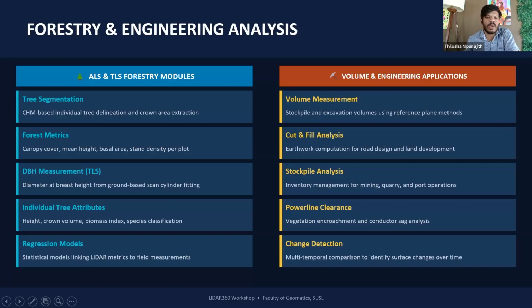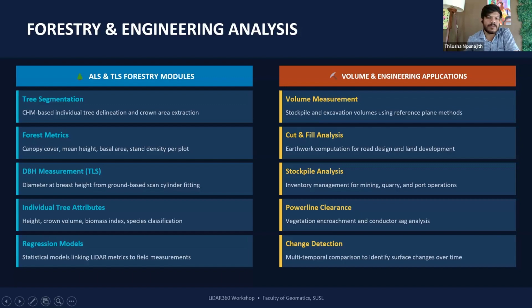Whether it is TLS or ALS, we can get attributes at the individual tree level, whether it is height, crown volume, or which species it is from. Everything can be accurately classified using the LiDAR360 forestry module.